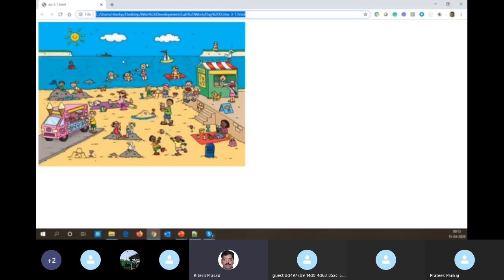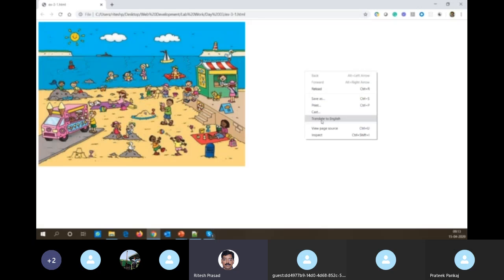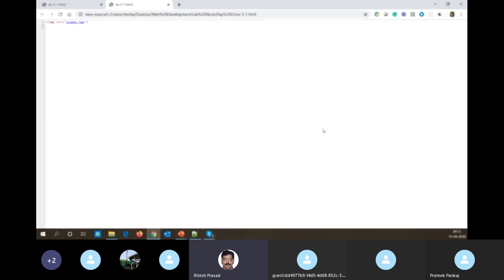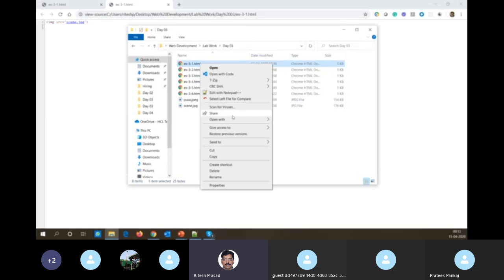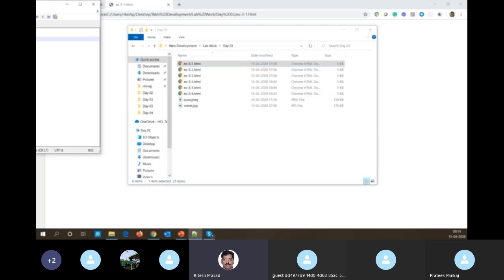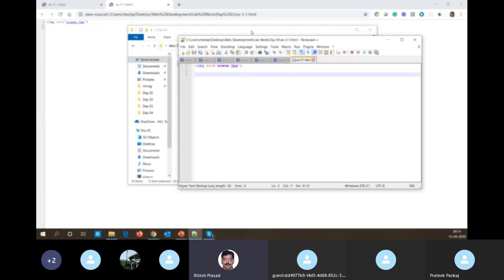Okay, yep. So this is the live example. Now if I show you the source code of this HTML, I can go to view page source, and it is as simple as this. Now I can show you the folder where everything is put up. So this is the HTML file. Let me open this in Notepad++, and I'm showing you here, right? So it's the same source code that you see on the page.